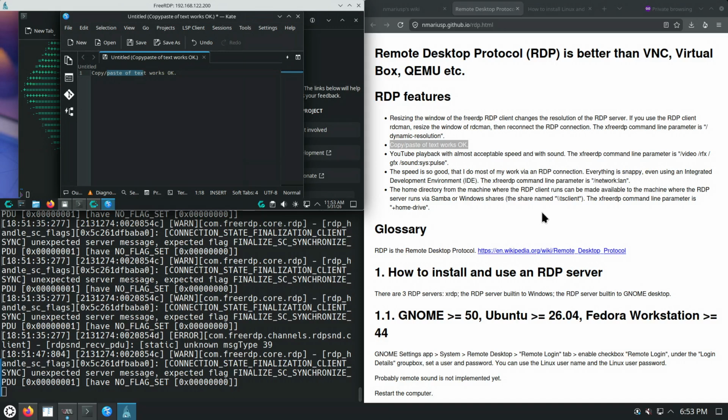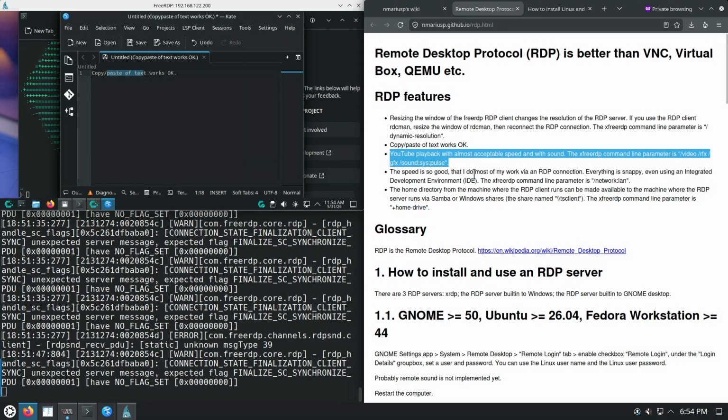There's also advanced features in there, like the home drive that can be shared. And then also YouTube playback is almost acceptable, with the speed of the video playback and also the fact that the sound is played back on my host computer.